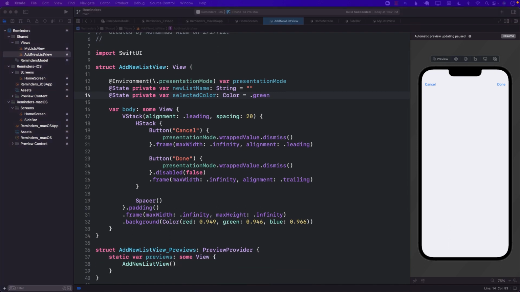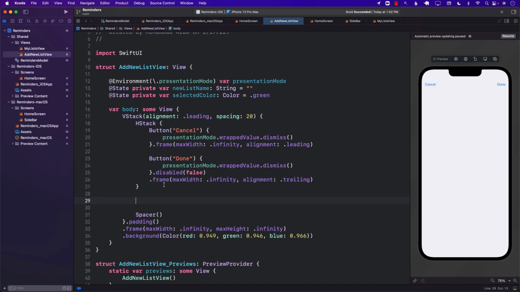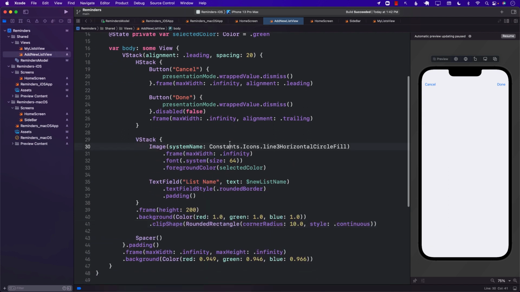Next up, we will allow the user to see the image that we want to display, and also the text box. Now you can see that currently it's going to complain: where is this constant file coming from? Don't worry about it. I'm just going to add it in 2 seconds. Let's go ahead and add this constant file. This is just a file that is going to give you access to the name of the icons.